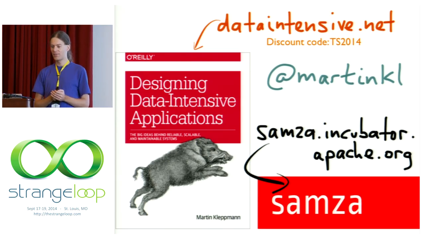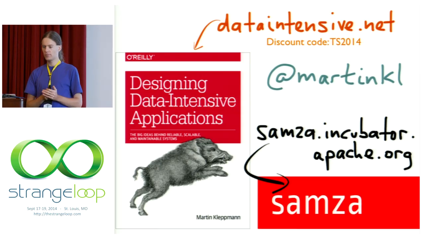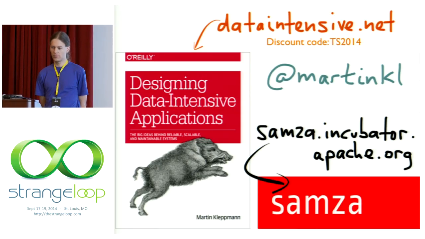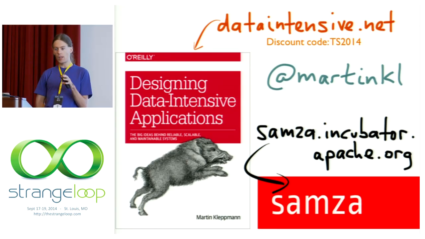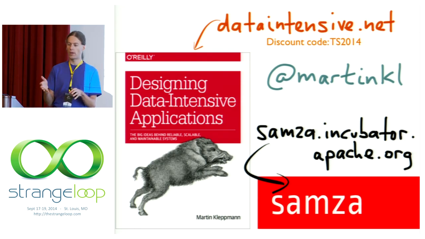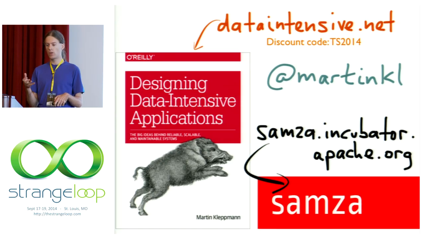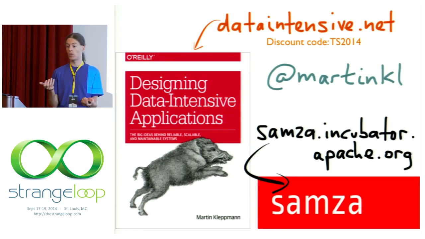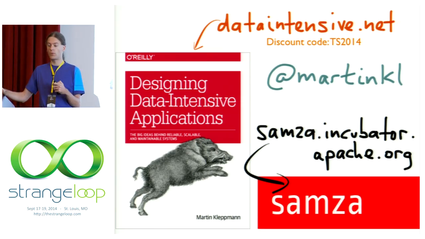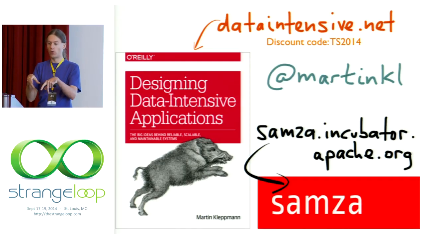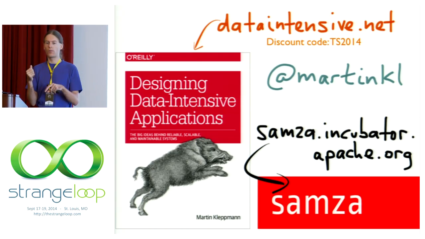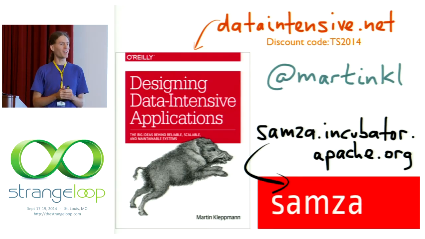Q: Can you talk more about querying these materialized views? You say it's got an in-memory sort of state — do you just have to find a way to serialize that out? A: The state can be in-memory or written to disk — it includes serialization there already. There's a key-value storage engine built in, although you could plug in another storage engine, like Lucene for full-text search, and that would work beautifully. The way you query it is that you need to get the network request from whoever wants to query it into the process which has this local store, so it can look in its local store and return the result — you're co-locating the data storage and the processing. I'll still be around, so feel free to come and find me. Thank you very much.